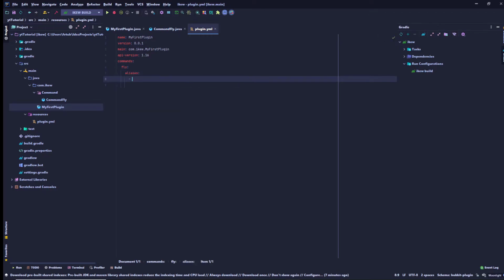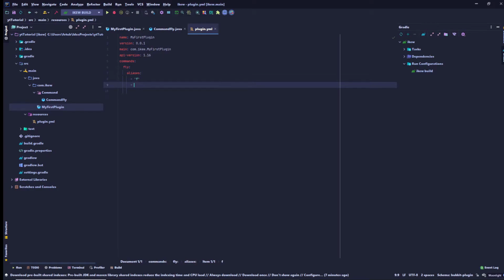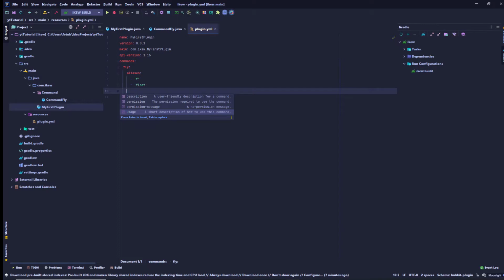If we do for example f, or I want to do float, then those will work as well. But we can just leave it at that. You don't need aliases. It's just something useful.